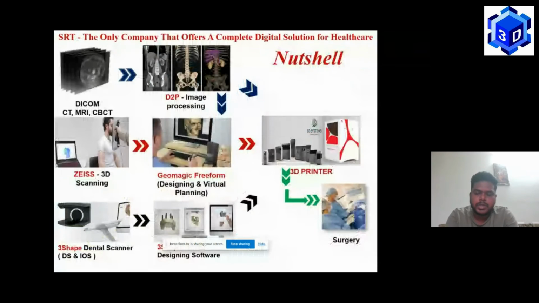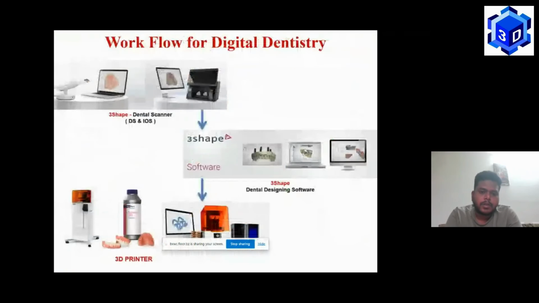And also, in a simple nutshell, we are in 3 different workflows: specifically reconstructive and any surgeries that will help on the 3D model, surgical guides, and the second thing is the orthotic and prosthetic application. Probably I'm not going to cover much on that, I just want to show a slide on it. And dental application, as you know. I would start from dental as a workflow.